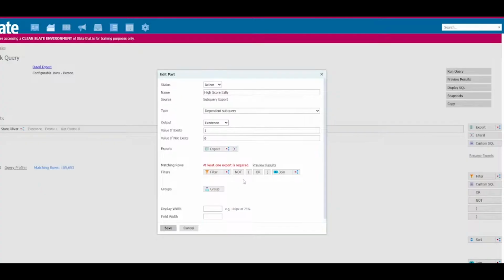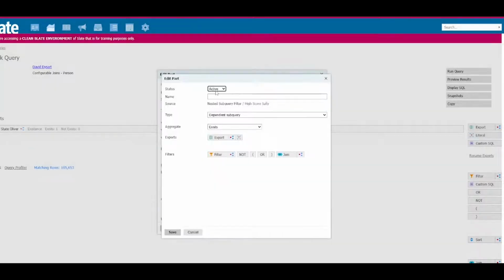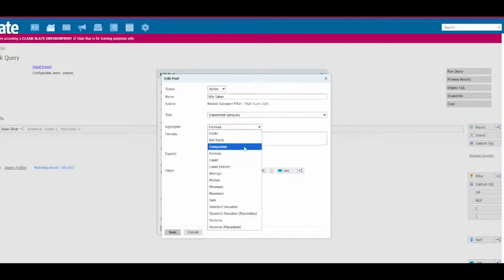So we're going to add a filter, and this is just going to be APs taken. And let's just do a formula. Actually, we can probably do a comparison here.